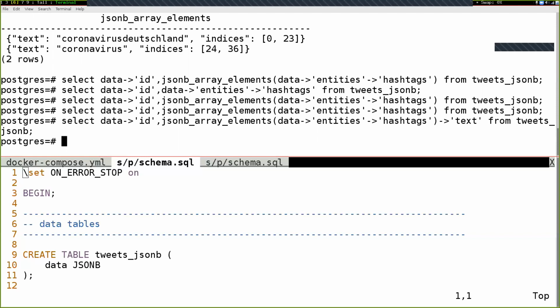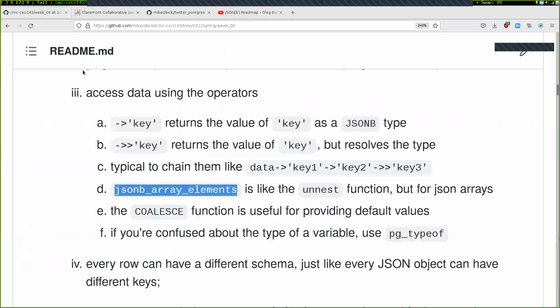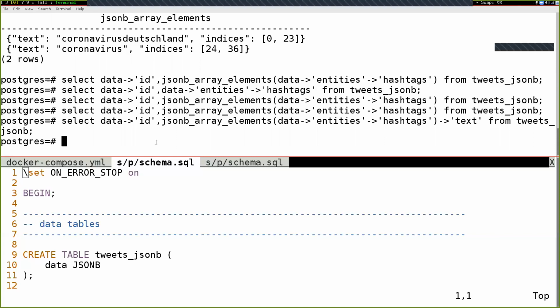Almost done with all the things that we need to know about the JSON-B type. But there's a distinction. I'm going to come back over here. There's a distinction between an arrow with one arrowhead and an arrow with this double arrowhead. That's something else that can be potentially confusing, so we'll talk about that next. What exactly is the difference?